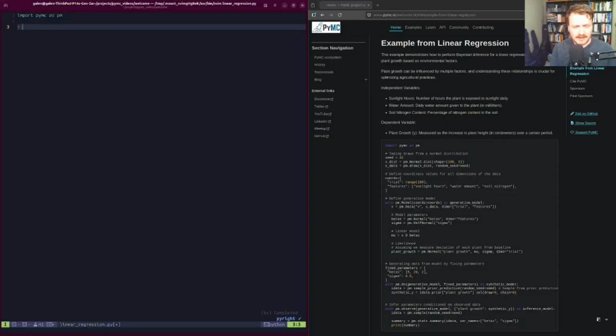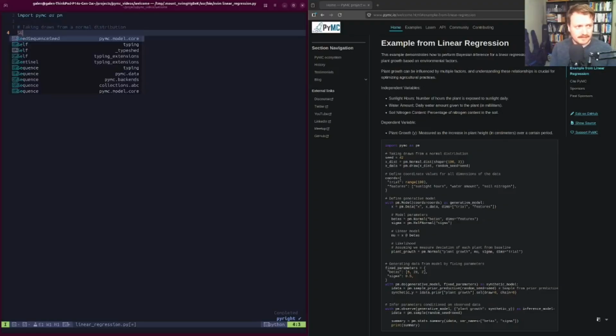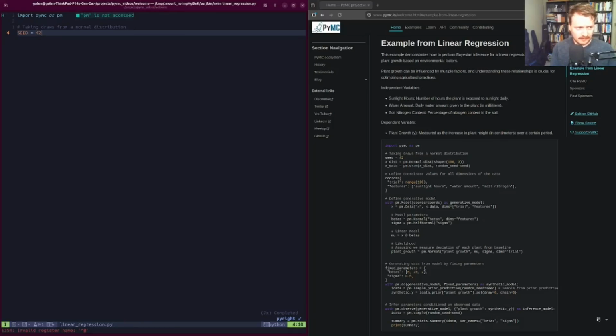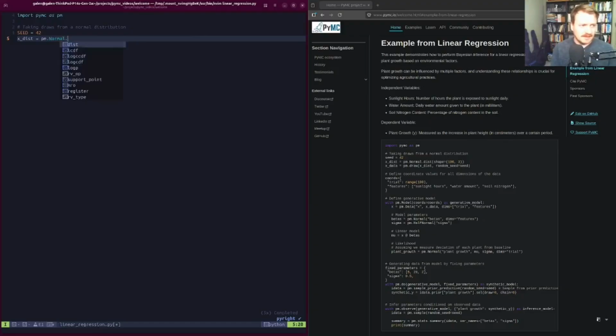So let's start by creating a synthetic data set, taking draws from a normal distribution. On a real problem, I mean, you'd be pulling data, right? We'll define a seed number here. We'll call it 42. Douglas Adams reference. Now we're going to start defining some probability distributions using PyMC to actually generate the data. You can use whatever you like, as far as I know. You could use NumPy, for example, at this juncture if you wanted to.